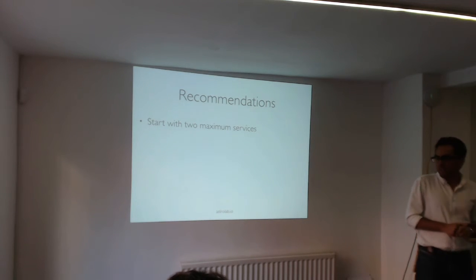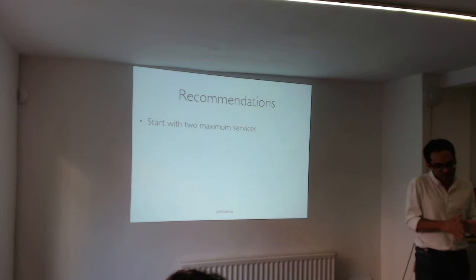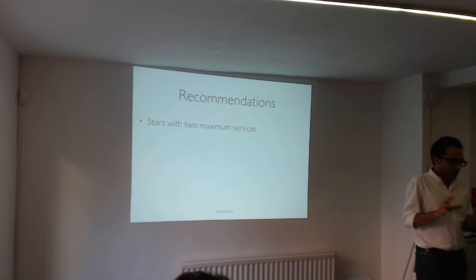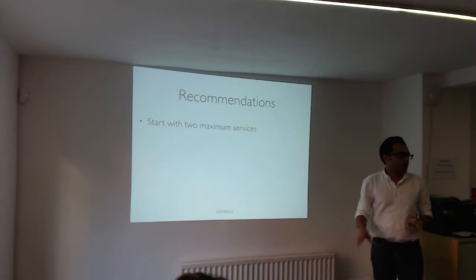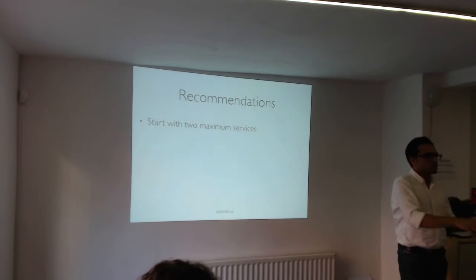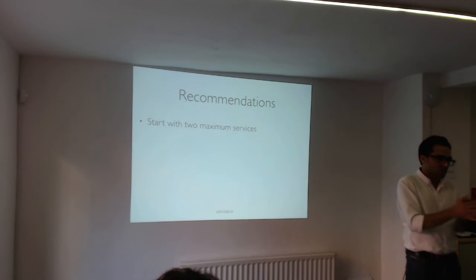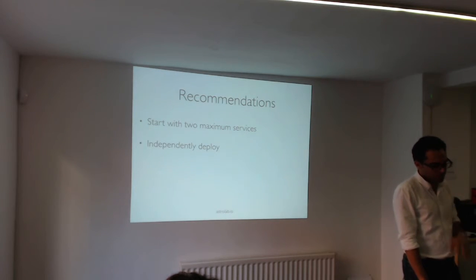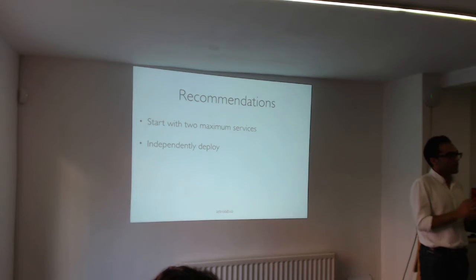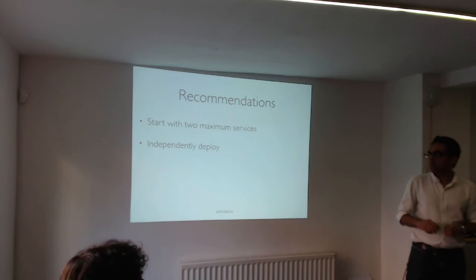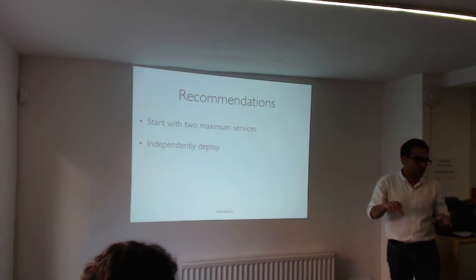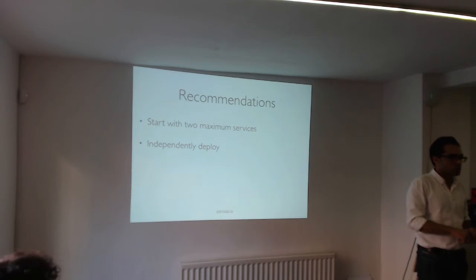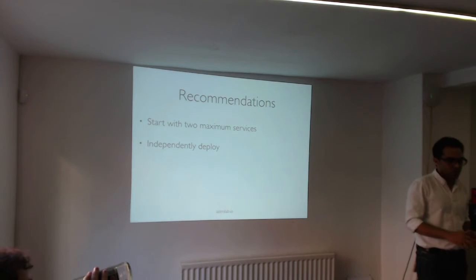The first recommendation is to start very, very small. Martin Fowler recently had an article saying start with a monolith — I don't agree with that. I say start with two different services, don't start with a monolith, and then grow from there. That's how I did it on Astrolab. We had only two services when we went live eight weeks ago, and now we have five. Once we were very comfortable with our releasing strategies and our testing, and sure we could deploy every single service independently, then we started to create more services. Now different parts of the system can scale differently — we don't need to scale everything or release everything together.